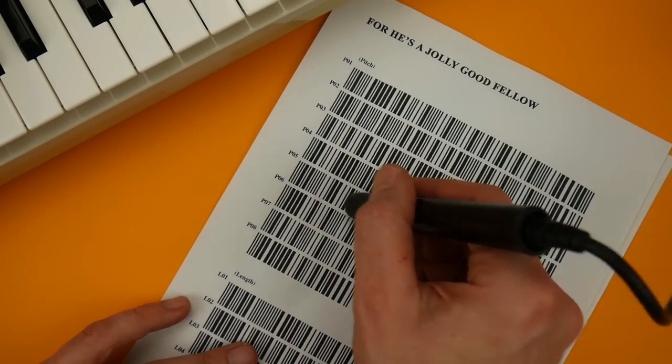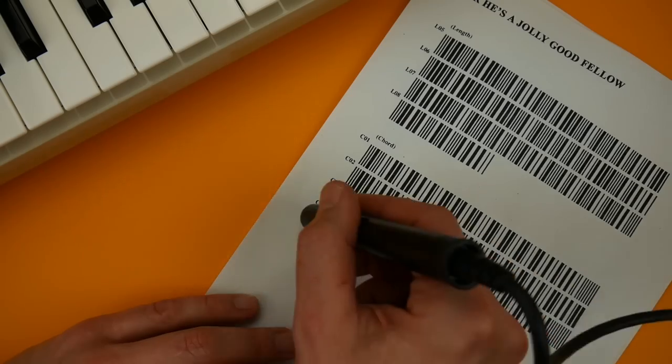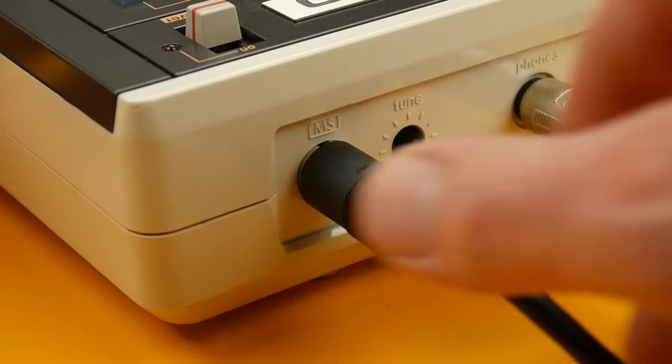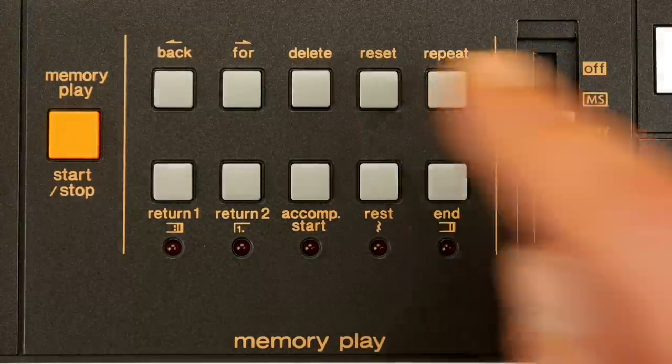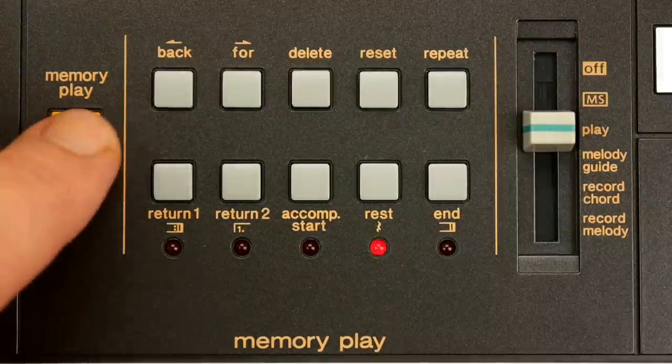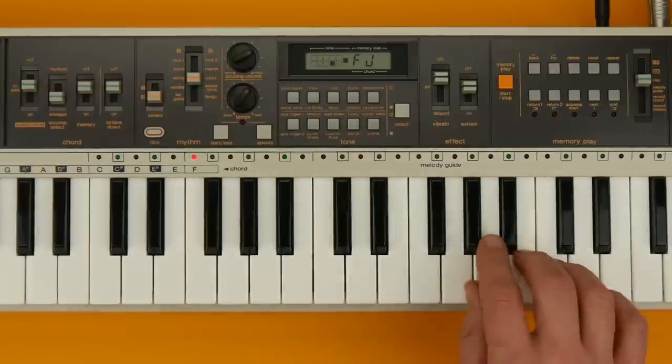If you hear this drum sound, try again. Continue till the last line. Disconnect the reader pen and switch to play mode. Press reset to get to the beginning of the song and press memory play to start it. The lights show the melody and the display shows the played chords. You can change the tempo, instrument, FX or rhythm. You can play along with up to two voices.